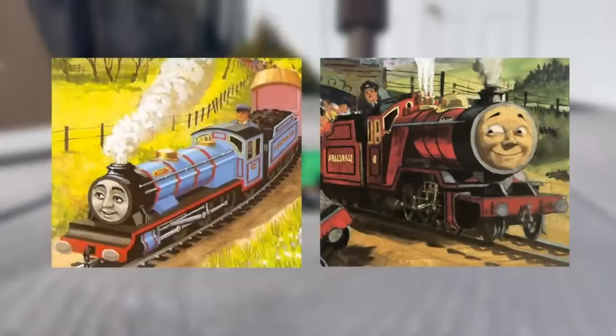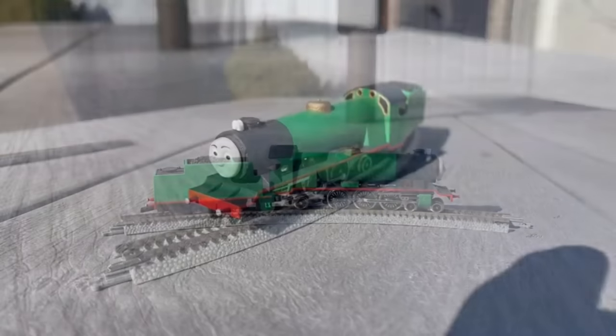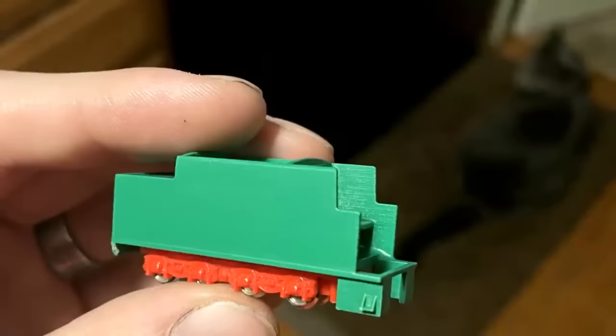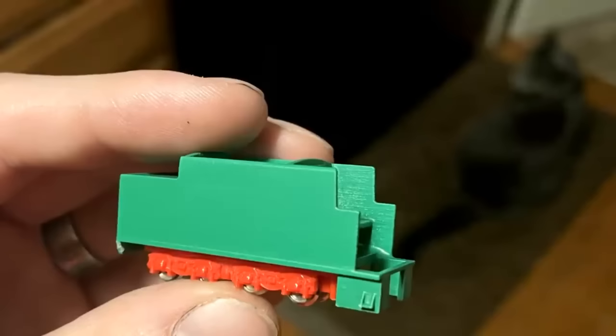Whenever I get around to making Bert and Mike, I'd like to keep their configurations the same rather than change those, but I also thought this would give Rex some variation, so there's that. The tender chassis was a spare one I happened to have. Unfortunately, I don't really remember the locomotive this one came from, but I applied that to the bottom of the tender, added some weight, and that was really that.